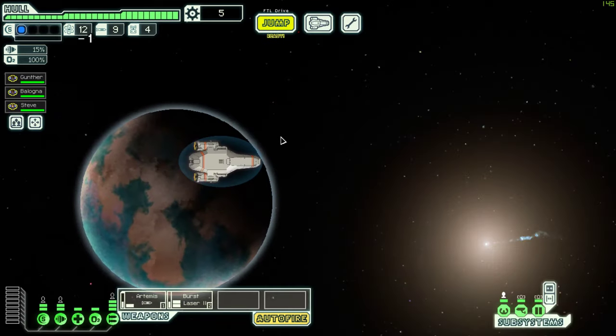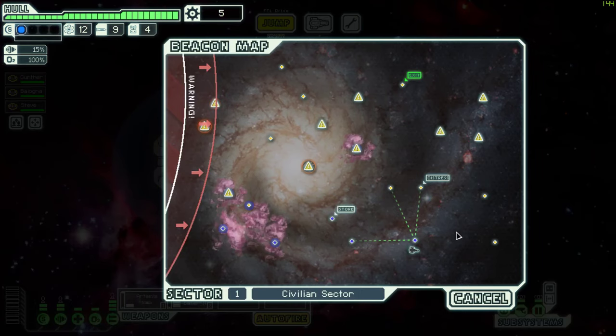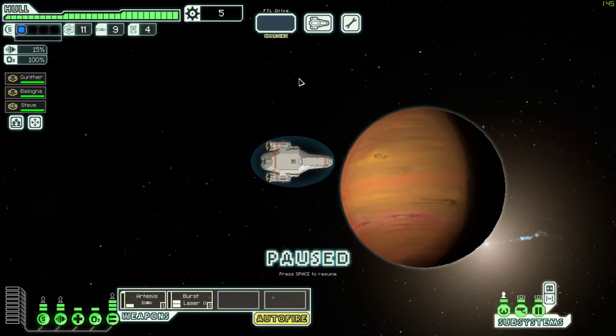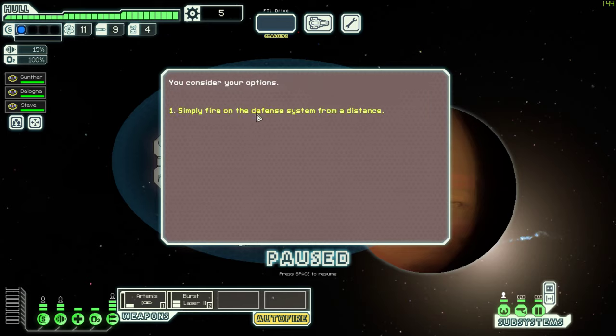Let's go this way. No life signs. Let's hit that. Oh, we're going up, but to a distress signal, which could be good or bad. It's coming from a small space station. Promise to help. They're looking for help. Wait, hold on. Their satellite defense system has gone haywire, and their repair crew can't approach without being fired on. Looking for help to fix it. Promise to help. Simply fire. Well, if I know anything about shooting at a defense mechanism, it usually shoots back.